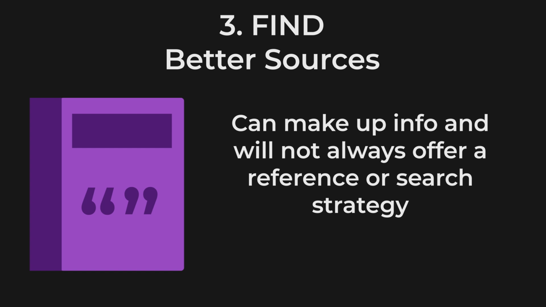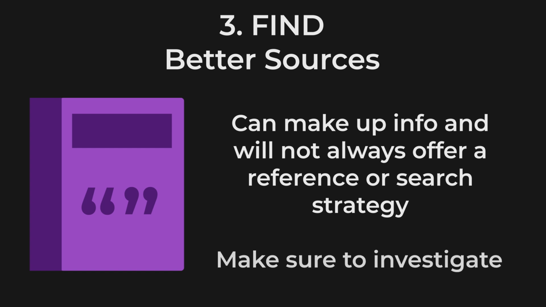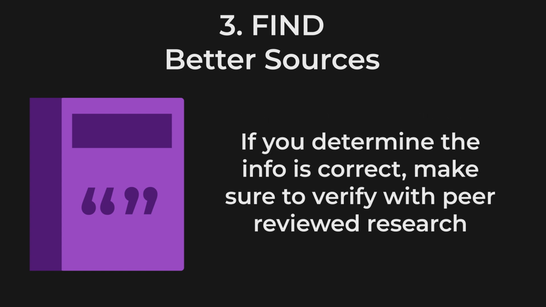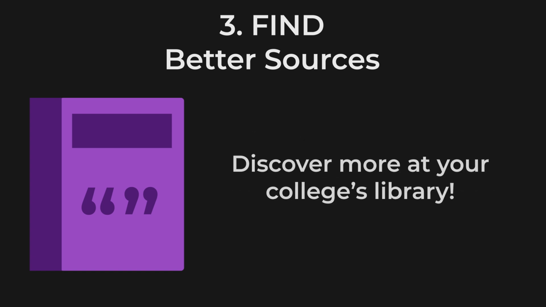So if the generated content offers stats, figures, facts, or analysis, be sure to investigate them as outlined in Step 2. If during your investigation, you determine that claims from generative AI content are correct, be sure to use the verified peer-reviewed research you found to reinforce these facts and claims, rather than the generated AI content claims. Discover a world of verified research and content through your college's library.